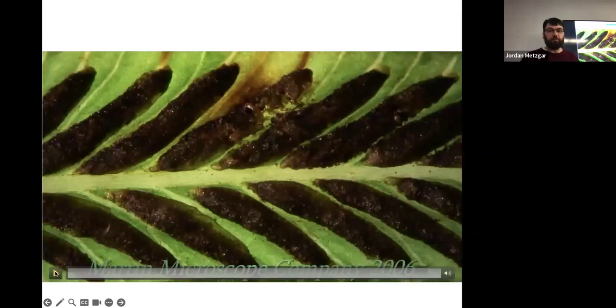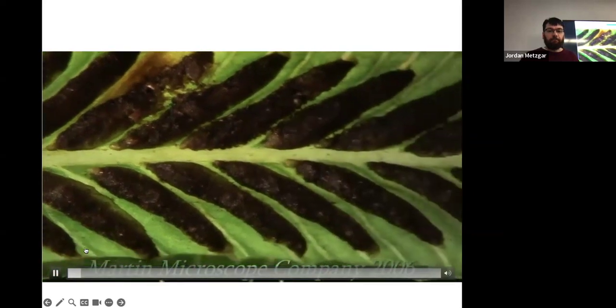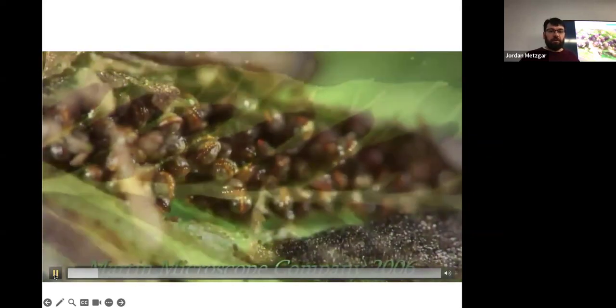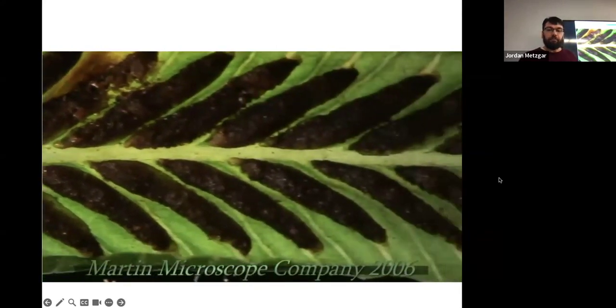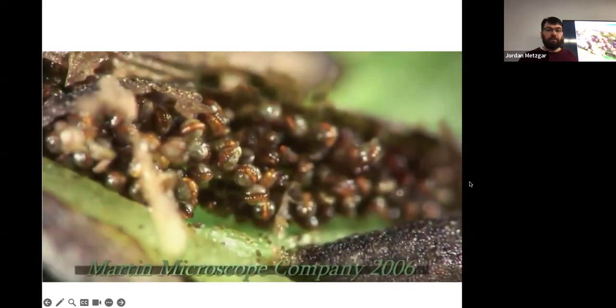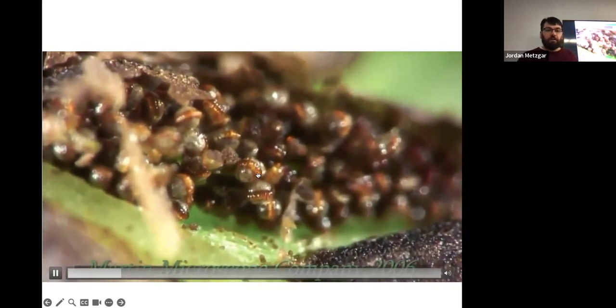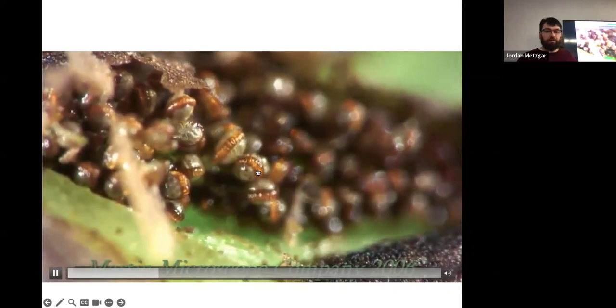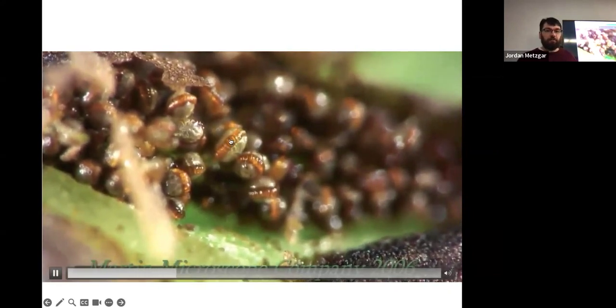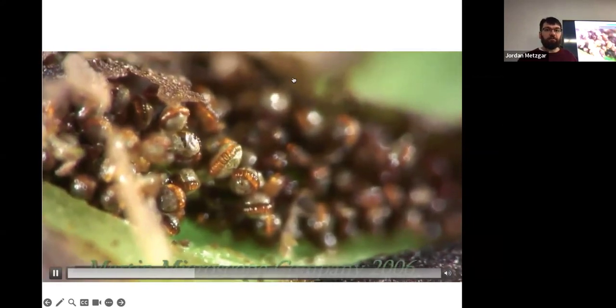This is real time. So these are big clusters of sporangia. We're going to zoom in and see the individual sporangia in each of these black stripes or commas here. This caramel colored thing here, that's that zipper I was talking about. That's the part that rips it open. So that one there just launched a bunch of spores in the air.